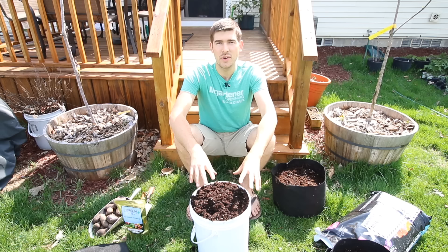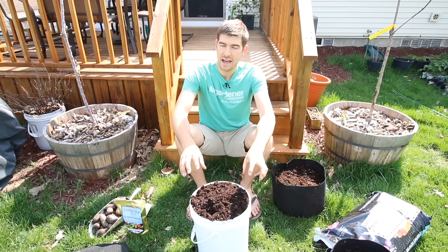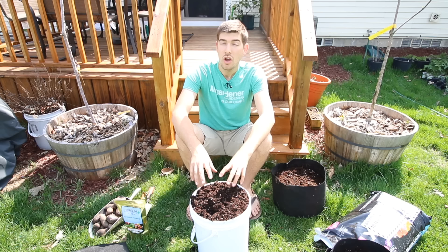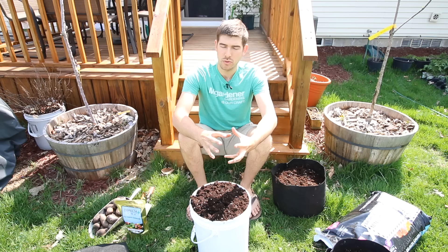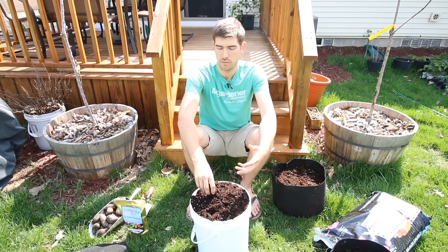The next tip to having successful potatoes in containers is the soil — it could not be more important. Potatoes are a crop that really needs good root development because they are a tuber. They need to be able to put their roots down throughout the soil so they have room to set tubers. If the soil gets compacted, your potatoes will be much smaller or almost non-existent, because compaction takes all the air out of the soil. That's a big reason why gardeners don't have nice-sized potatoes — they have too much compaction and the soil gets too hard over time.